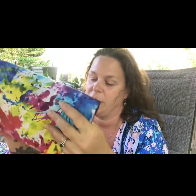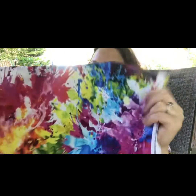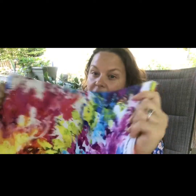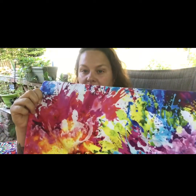That brings us to our number one seller, and this is also Splash, also purchased from Quilting by Rita, also great 108, and I've sold this in every size: little kids, medium, and adult. It goes like crazy. I can't make enough of them. Every week I make probably 6 or 7, sometimes 8 of these, and every week I sell almost every single one. It's like the ombre in that I can cut a whole different pile of masks out of this, and no two are the same.